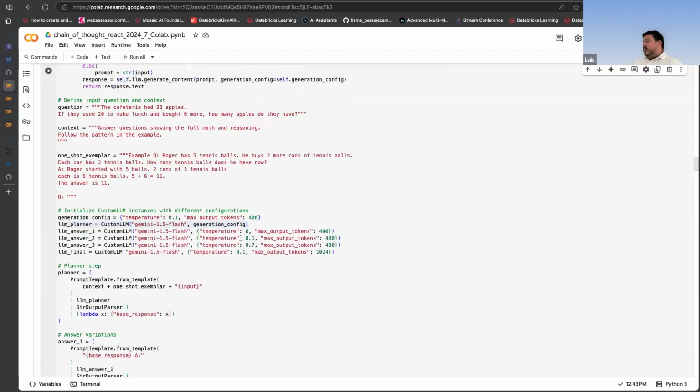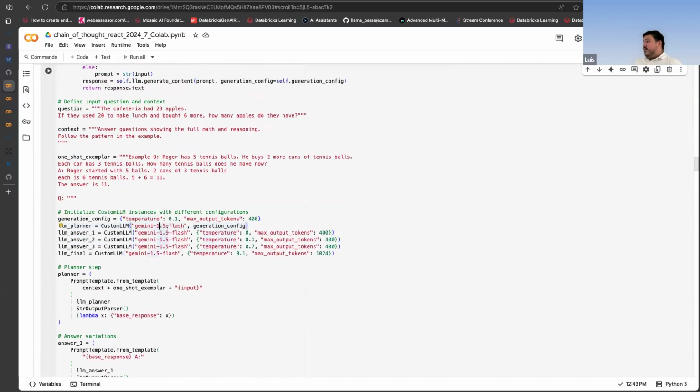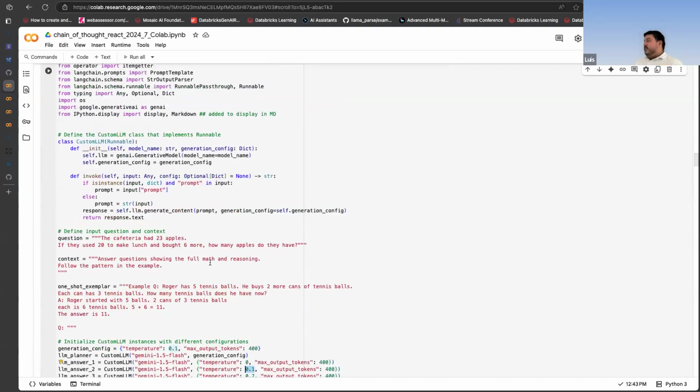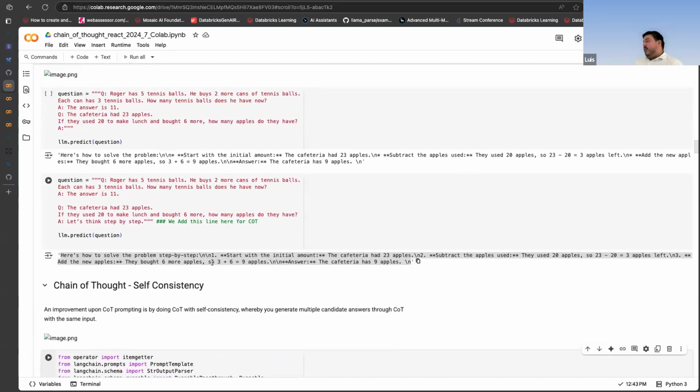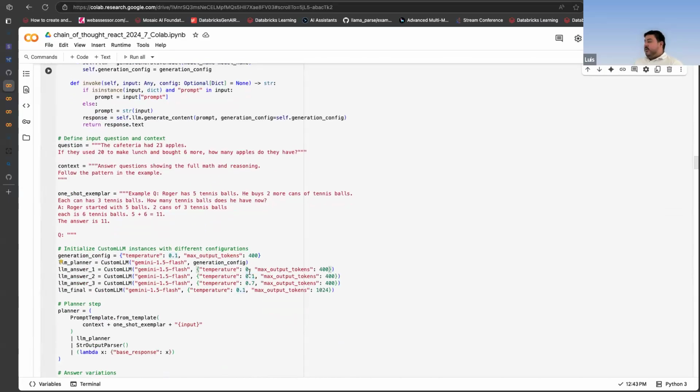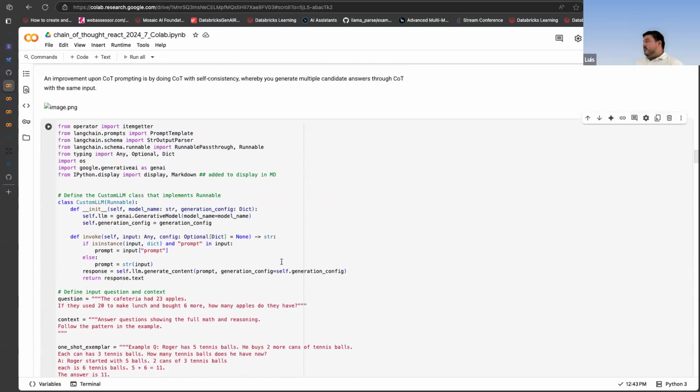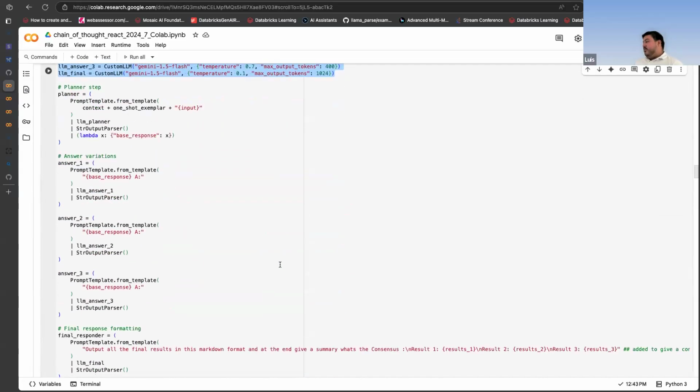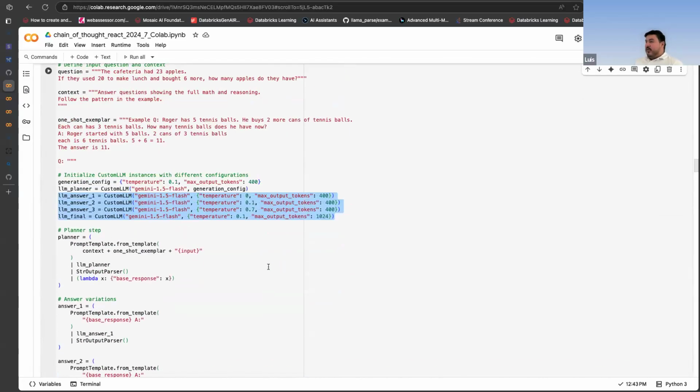So when you have your own time and you play with this, what happens if you change this to 1.5 or 2.5 Pro? What happens if you change to 1.5 Flash and you increase the temperature to 10? Do you get a different answer, right? Let's say you're not getting the right answer with the one LLM. So then you ask, okay, what if I just change the temperature on that one LLM, will I get different responses? So the point of this text here that you can use is to run this and be able to see, okay, is it really my LLM that's wrong, or just my configurations?